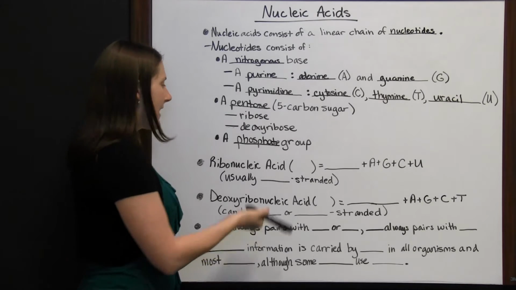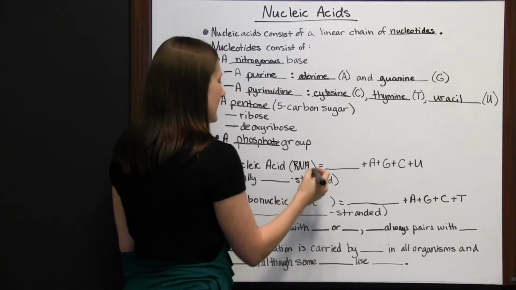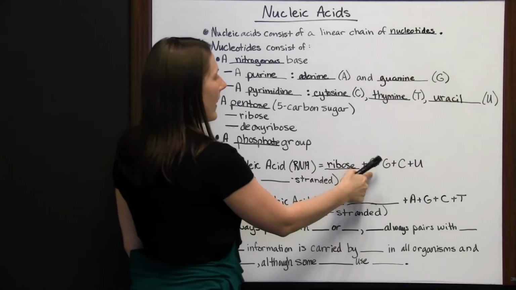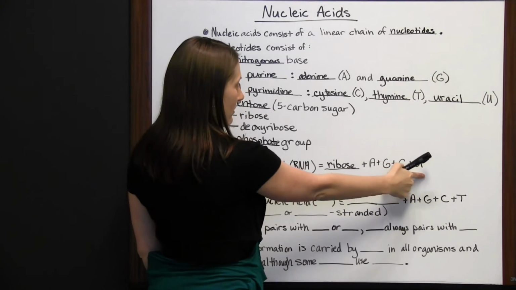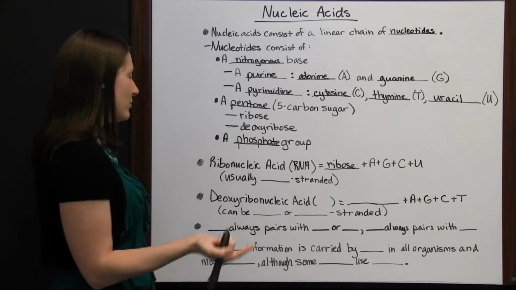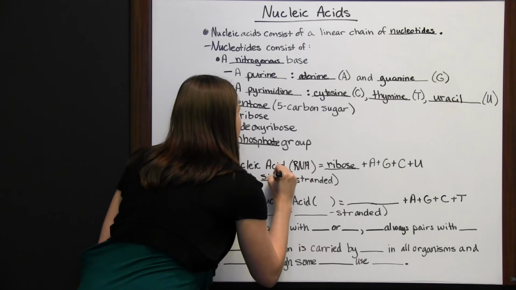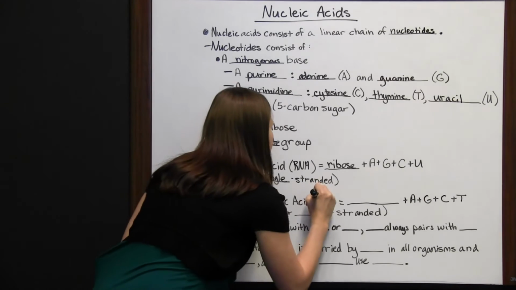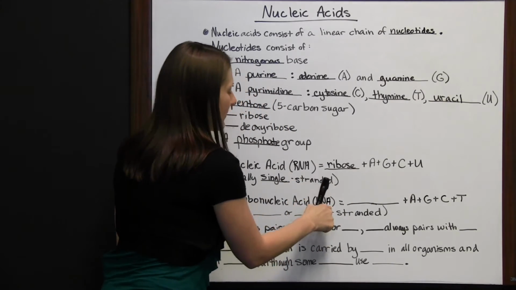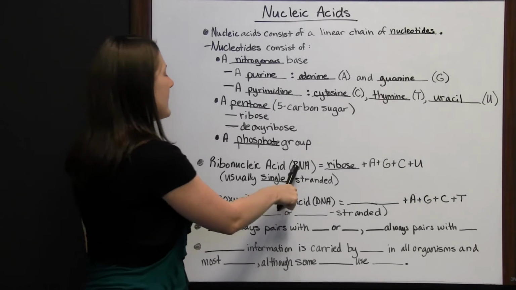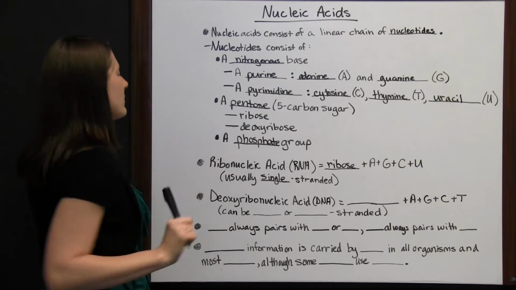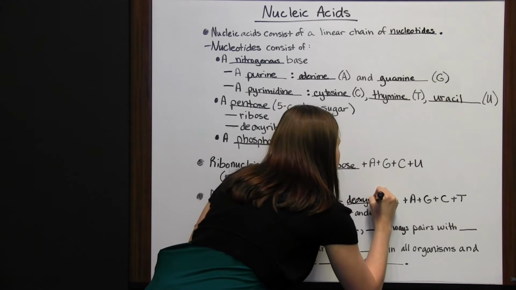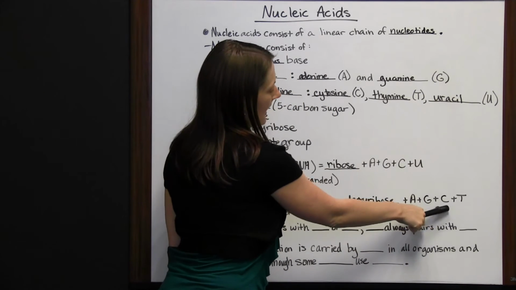First, we have ribonucleic acid, or RNA, which consists of the sugar ribose, so our pentose, our 5-carbon sugar ribose, plus adenine, guanine, cytosine, and uracil. Those would be the nitrogenous bases that you're going to use. And ribonucleic acid, or RNA, is usually single-stranded. The next one would be deoxyribonucleic acid, or DNA, and you notice that NA in both of them is there. It stands for the nucleic acid part. The first letter is telling you which sugar it's going with, which pentose. So deoxyribonucleic acid is going to be with the sugar deoxyribose, plus adenine, guanine, cytosine, and thymine.